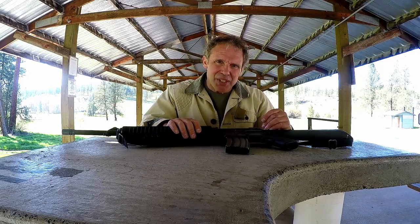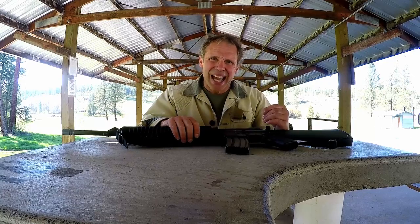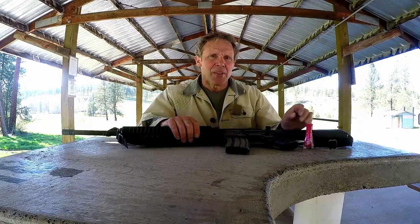But that puts the elevation knob in a place that is not in conjunction with any markings that are on it. So when I have to add those clicks to be on at 300, how do I know that I have it in the right place? And the answer is, you mark it with some bright colored nail polish. And if you choose to shoot even farther distances, like 400 or 500 yards, you can add additional marks. You can have three marks on there, one for three, one for four, one for five.